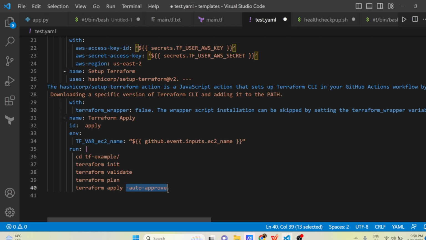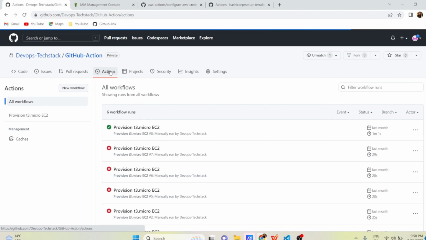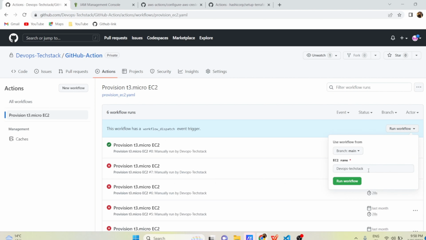Got my point? Now what you need to do, again, we are going to go to the Actions tab. Here select this particular workflow name and then click on Run workflow. Here the default name is coming over here. I will change this to DEVOPS. Okay. And on which particular branch you want to run this workflow, that also you can configure over here. But anyhow, I just have one branch, so I will select that branch and then click on Run workflow.